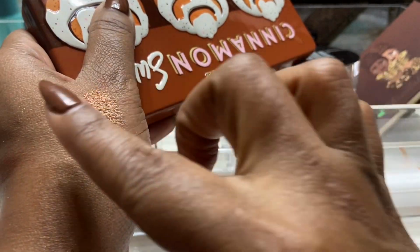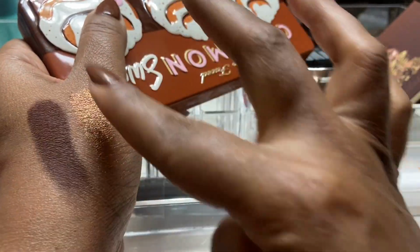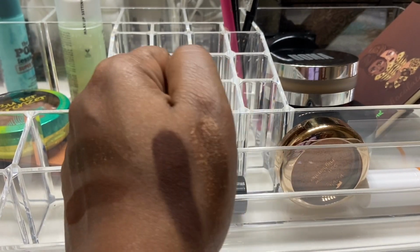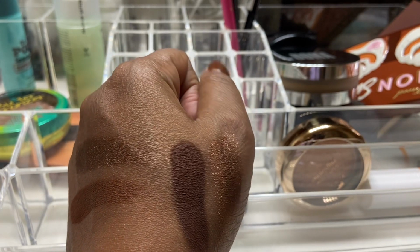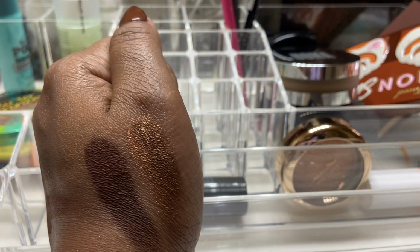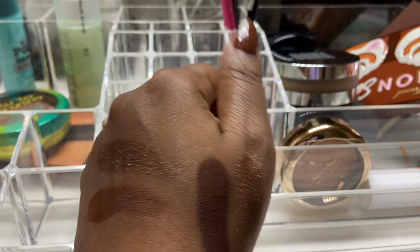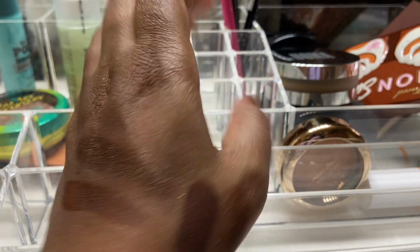Oh my gosh, friend. Are you seeing what I'm seeing? Oh my goodness. Oh, I mixed it. Uh-oh. But you get where I'm going with this. Okay, this is going to be a nice, beautiful, chocolate, smoky type of month. That's the colors I was going for. However, I didn't know I was going to be getting the same effect. I am so impressed with this brown, with both of them.